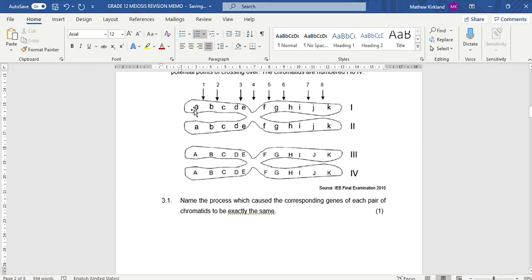So why is it that these letters are then the same as these letters? What process allowed for that? Well, that is, let me just get my colors going, DNA replication. Because remember, DNA replication is part of the meiosis process. We learned this although we did it by protein synthesis, we learn it as part of meiosis. So the reason why these are exactly the same is because we duplicated them.